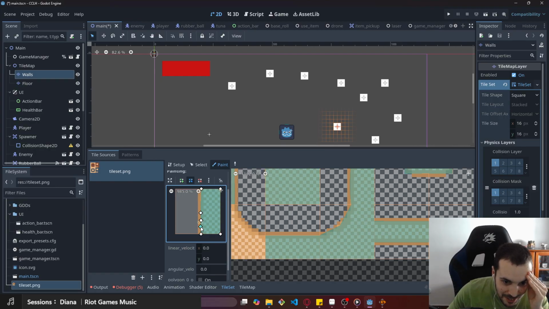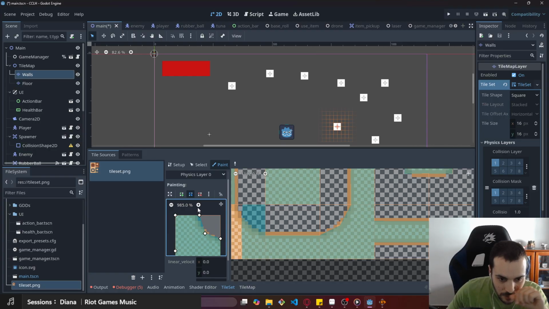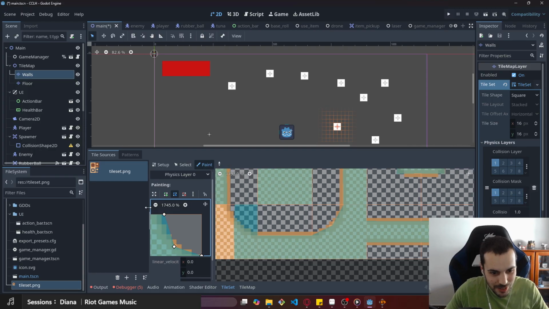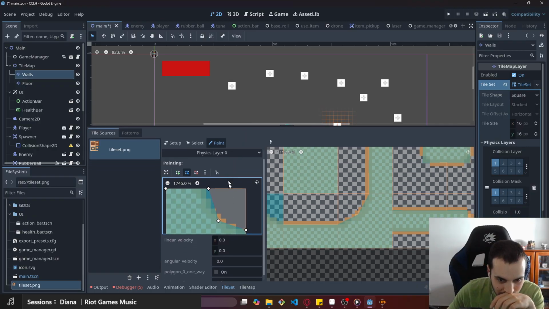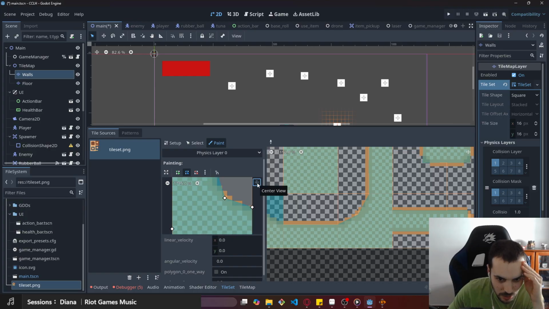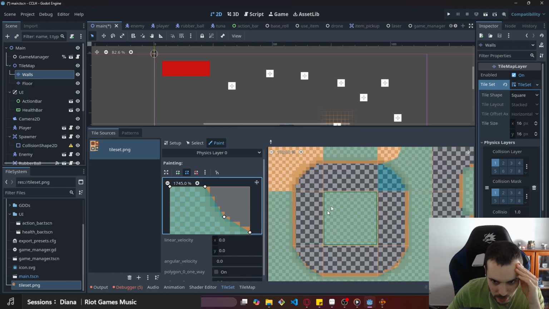Oh no. Okay. Can I make this larger? Okay. Cannot make this window tall. Can I make this center view? That's working, right? Wait, what have I done? No!